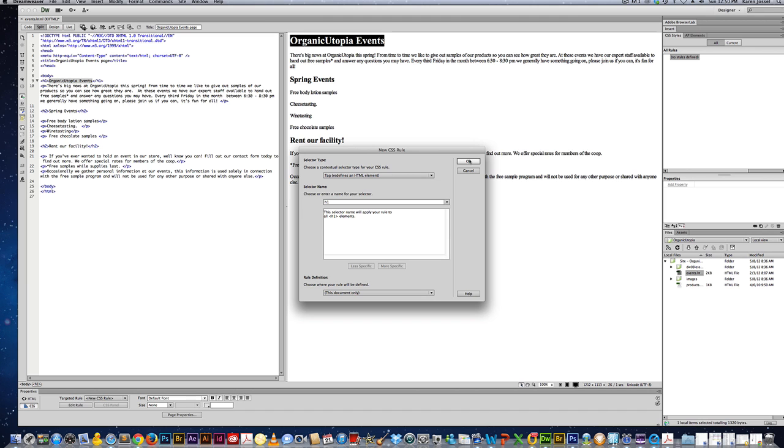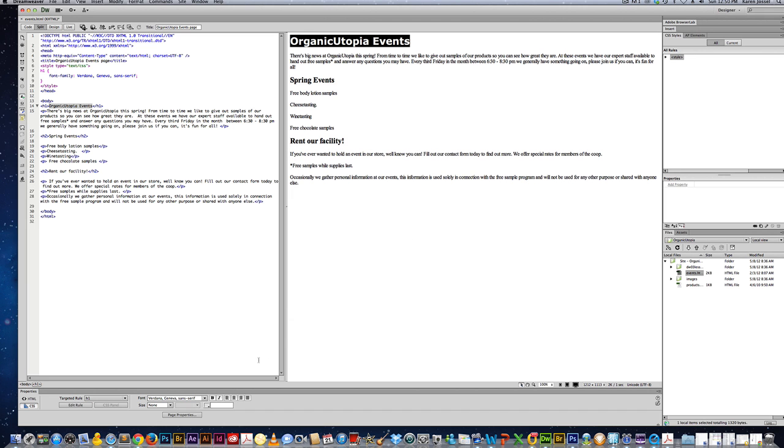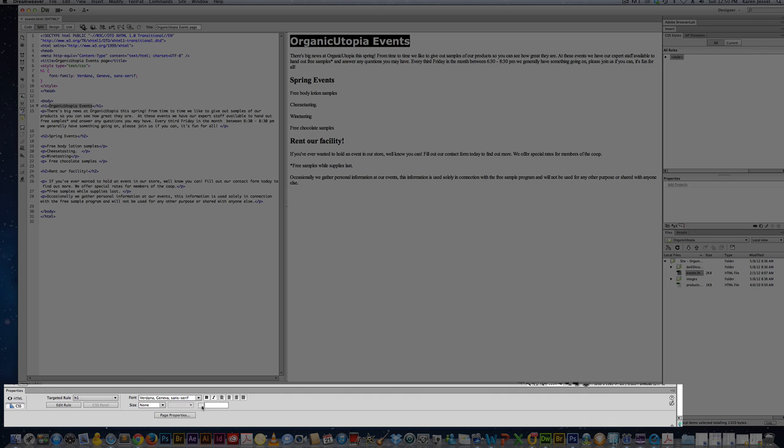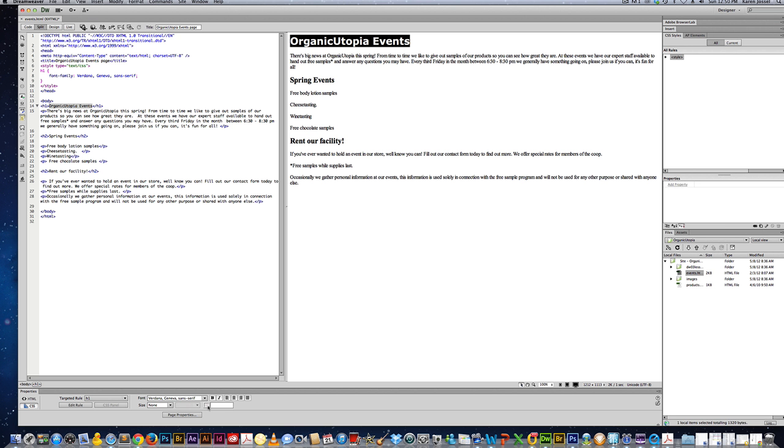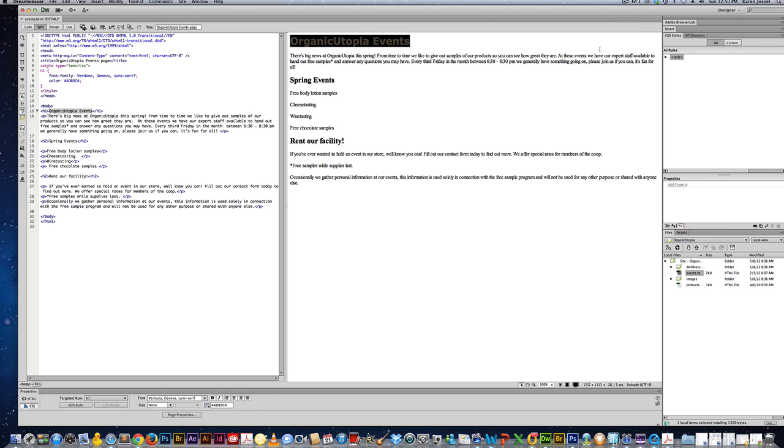So let's change the color. Okay, we've got that. We're going to change the color down here in the property inspector. So what color are we going to make it? I think it's a green. Yeah, it is a green. That's what they want. I had to pause there for a minute because they're picking here. I don't think I have the same color picker they have. Let's see. Continuous tone, that's not the color picker they have.